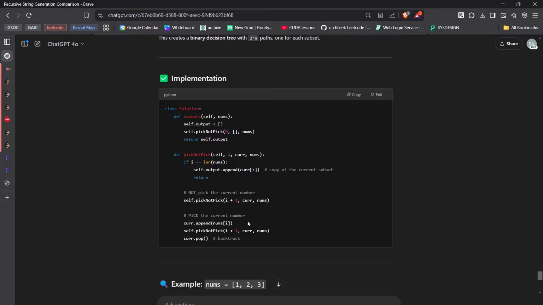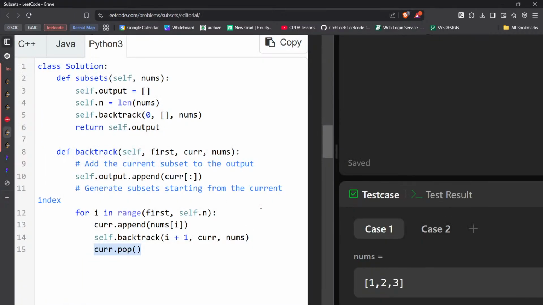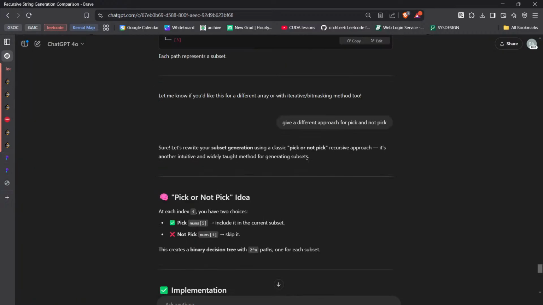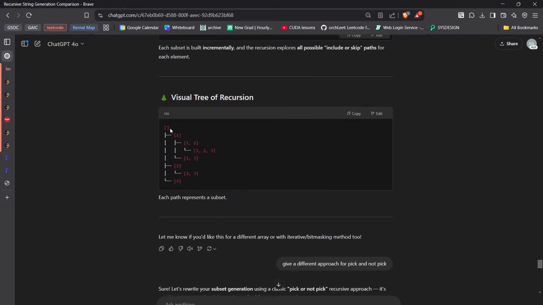And then we again backtrack it. Why do I backtrack it? Is backtrack necessary? Try to imagine the tree in the form of what ChatGPT showed me. We add an element and then we call the function for backtracking. After calling the function, we remove the element 2.